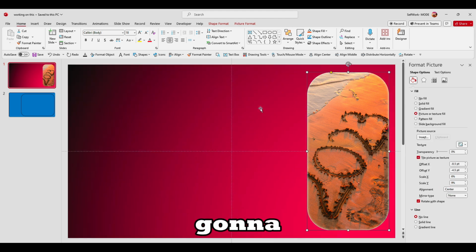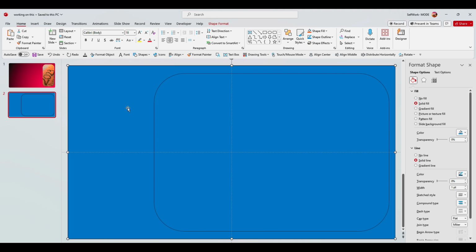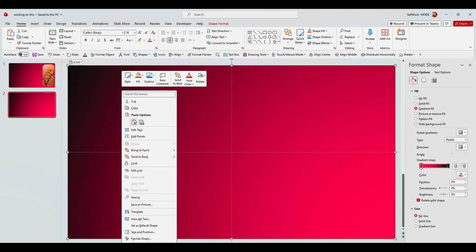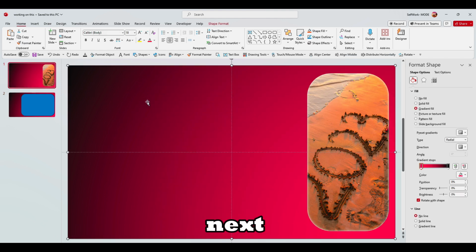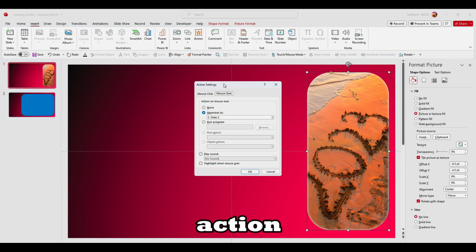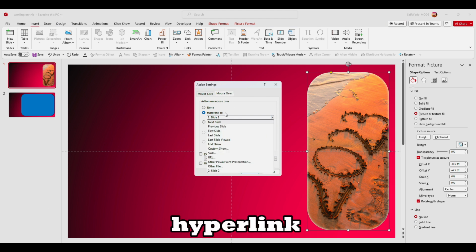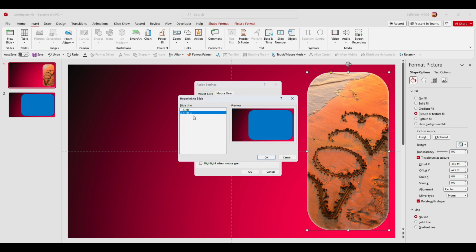So now we're gonna have to first copy this, paste this here, send back, and now the next step we can go to this shape, go to insert, action, and mouse over, and we want hyperlink to slide.